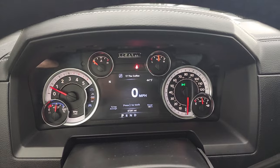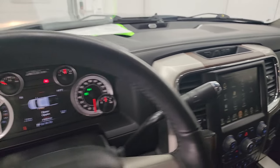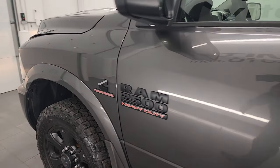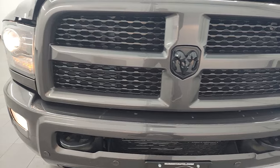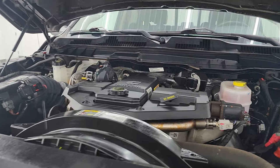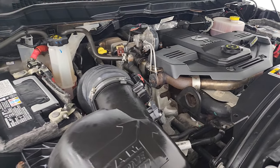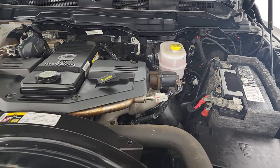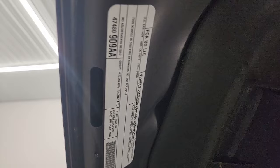Let's start it up and take a look under the hood — it starts right up with no check engine lights or anything like that. I would personally like to thank you for checking out the video, and hopefully from this HD video you've been able to verify the quality, condition, options, and cleanliness of this truck all the way around inside and out. Under the hood we have the 6.7 liter Cummins diesel engine — the engine bay is very clean and it runs very smooth. This truck has been fully safetied and inspected by our service shop, has a fresh oil and filter change, all fluids checked and topped off, and it is 100% ready to go. The shocks are doing a great job holding the hood up, and there's the emissions sticker.